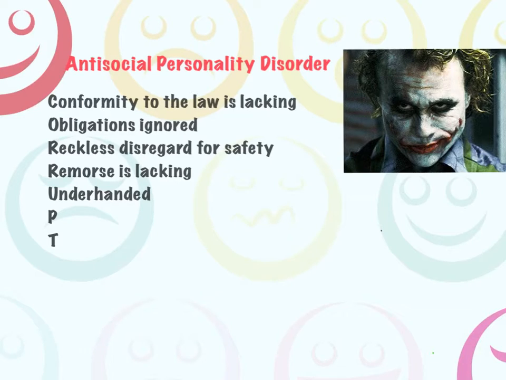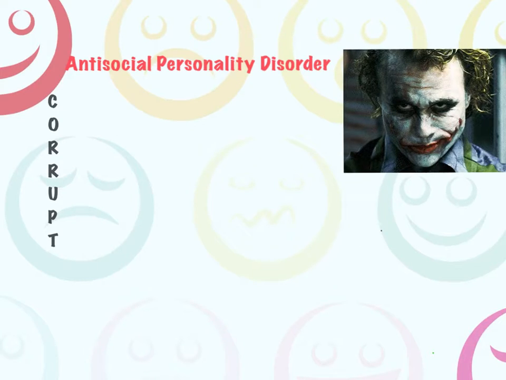These are the wild disorders, so named because the behaviors that individuals exhibit with these personality disorders are so extreme and exaggerated and so far outside of our cultural norms that they tend to really call attention to the individual in a dramatic way. So we start with antisocial personality disorder. This is what we formerly knew as the sociopath, and the acronym we're going to use for this is CORRUPT.